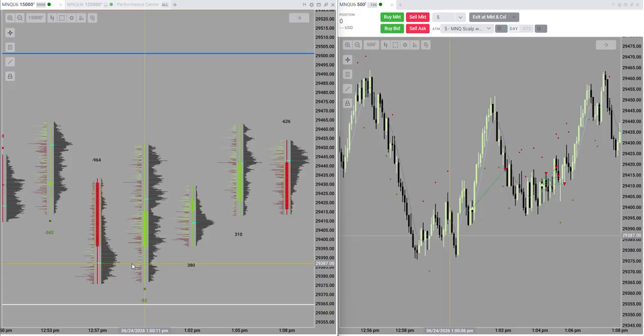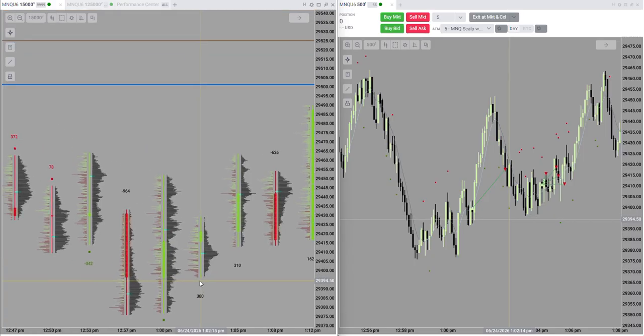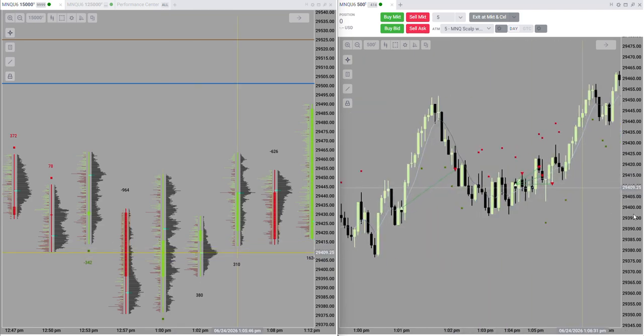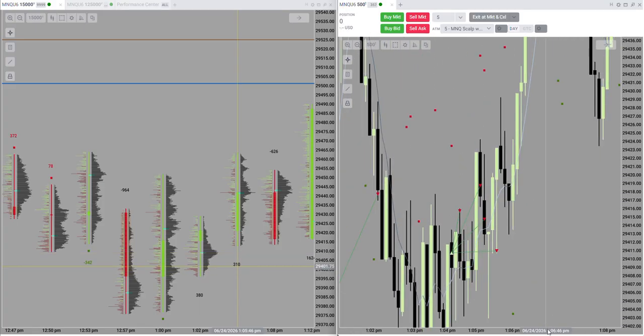this was the failure of the bears to go lower, and this was the bulls starting to push higher. And so that's where I put on this trade. It was only a one-er, right? Then I put on another one, and it's quick, right? Like these are quick trades.